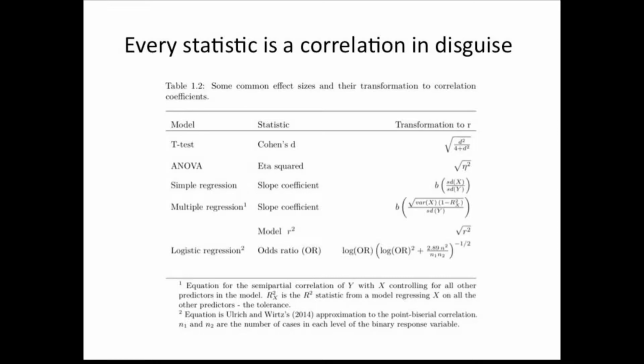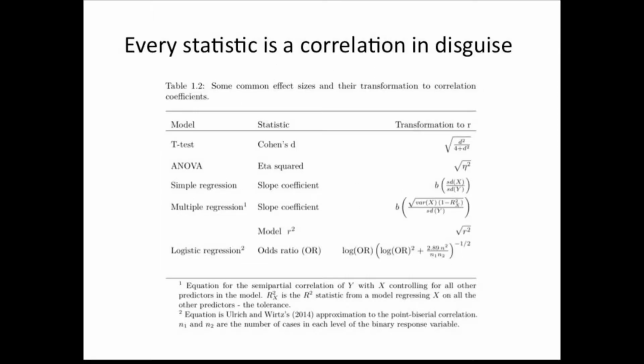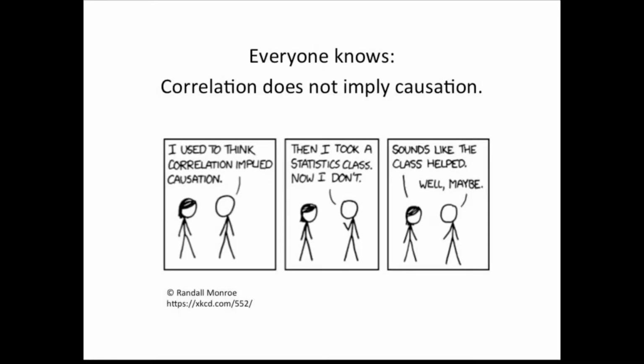Everything is a correlation. And what that implies is that since correlation does not imply causation, no observed statistic implies causation, right? A group mean difference doesn't imply causation. It could indicate causation, maybe in the context of a randomized study, but if you simply look and note that smokers don't live as long as non-smokers on average, that doesn't necessarily prove that smoking is the reason why that happens. So this is true for all statistics that you could think of. So this isn't just a problem that affects correlations. This is a problem that affects every statistic and its interpretation.